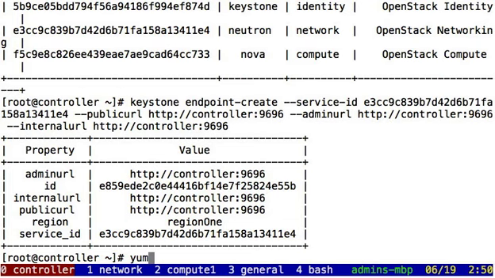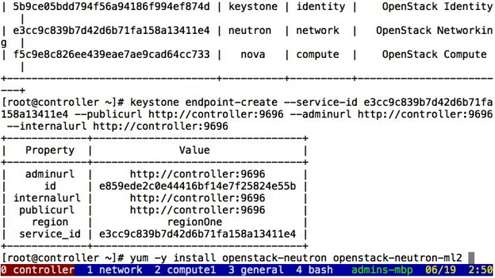Now we need to install the networking components. So we do yum -y install openstack-neutron, openstack-neutron-ml2, which is part of the switch for modular layer 2, and of course layer 2 is Ethernet, for other protocols at the data link layer.